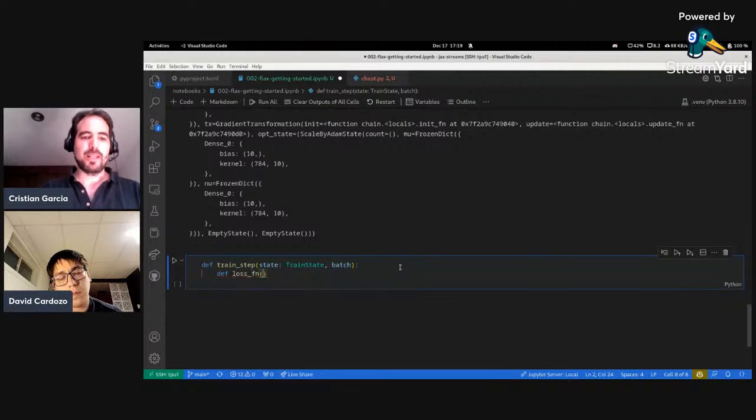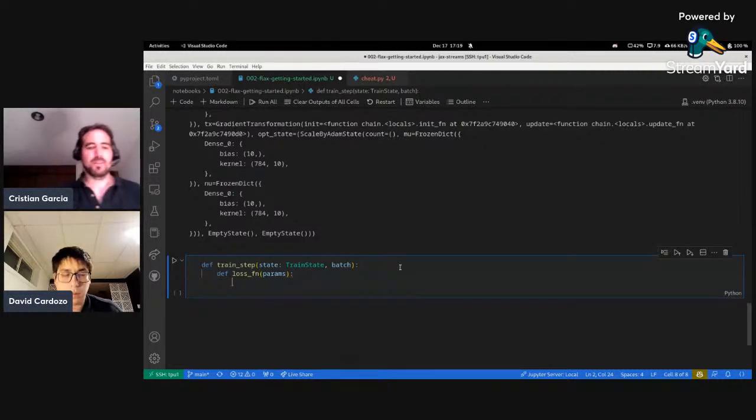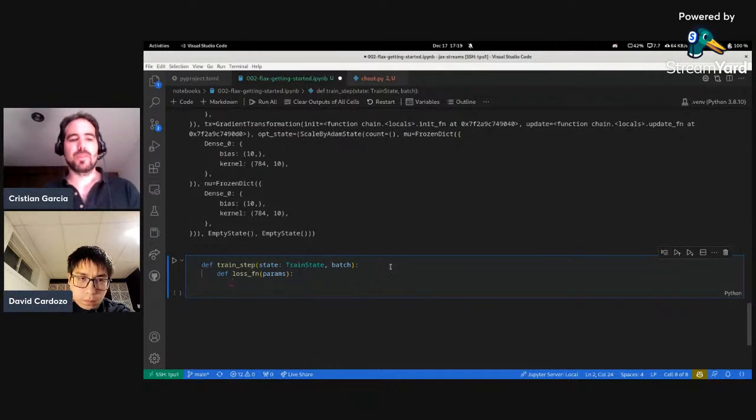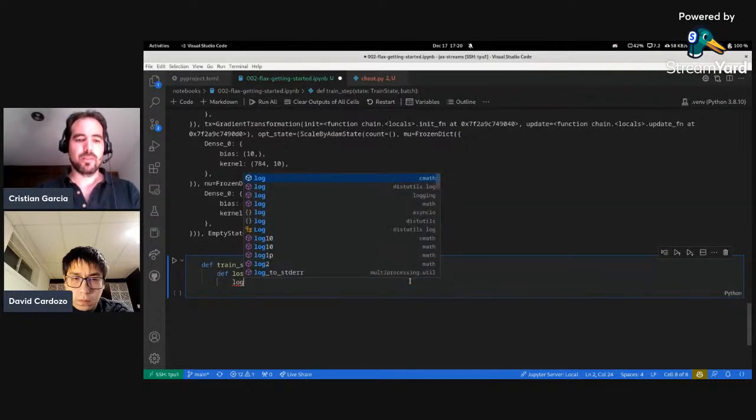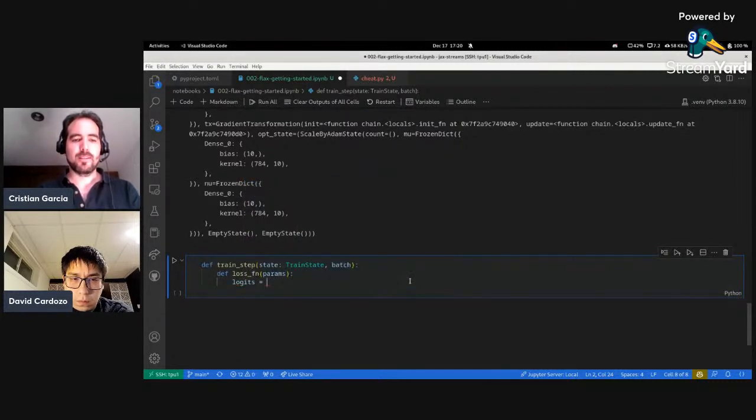Usually you can do something like this, and the loss function is what you will take the gradients with respect to. So we're going to take the gradients with respect to the params. And here we're going to do the forward pass, so create the logits.